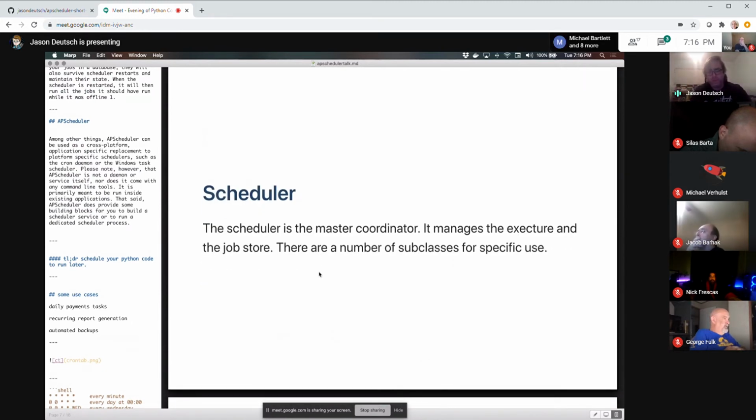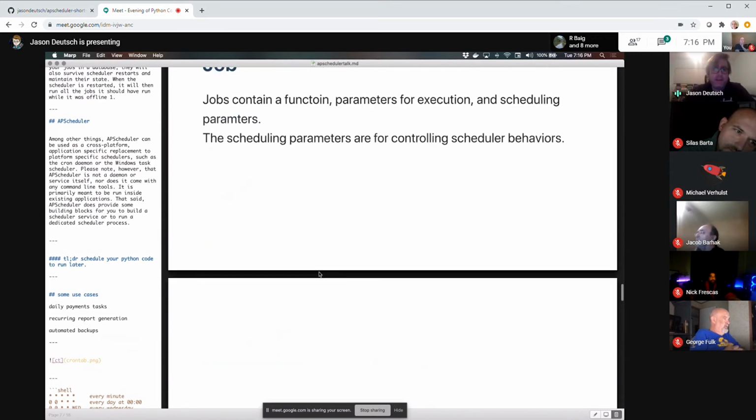Of course, we have the scheduler. That's the puppet master, the master coordinator. That's what actually manages the job store, and it also manages the execution. There are a bunch of subclasses of that for specific use.